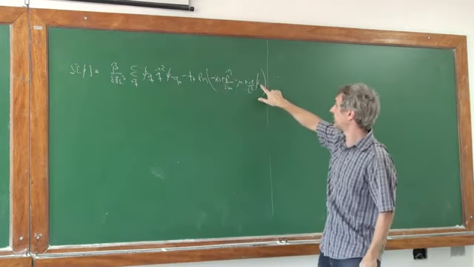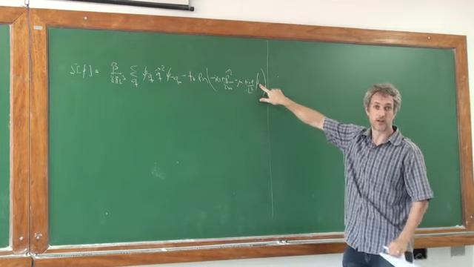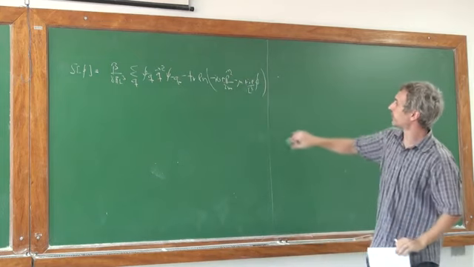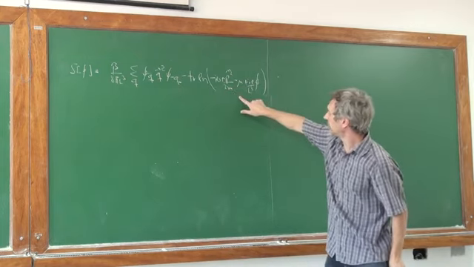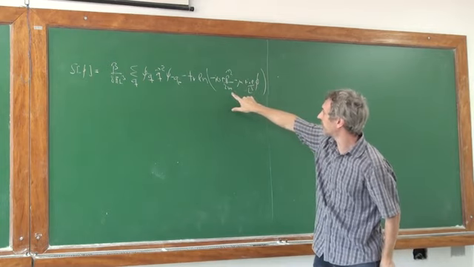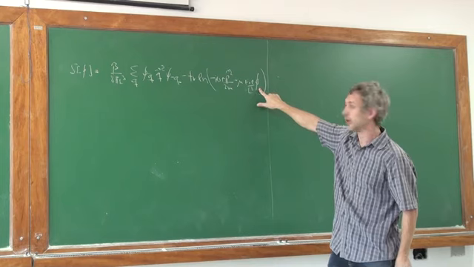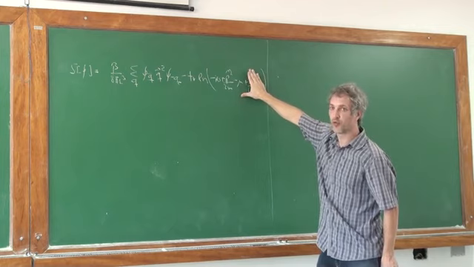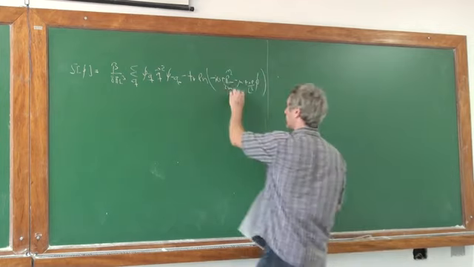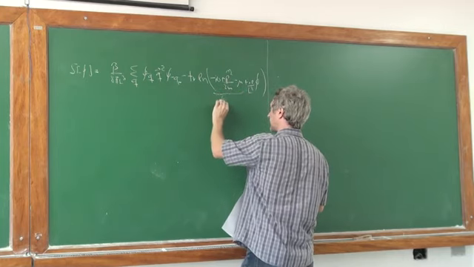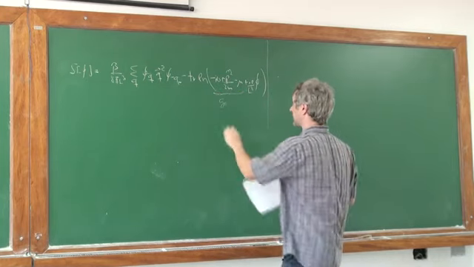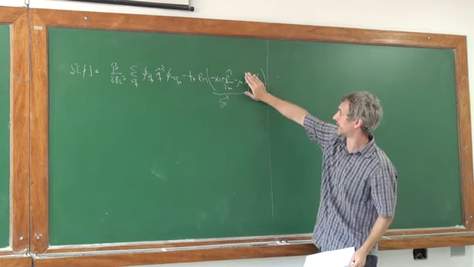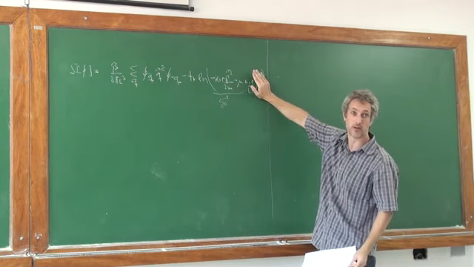So now we want to make an expansion in this phi here. So this is small. Okay, so let's just consider what is written here. This is the inverse of the Green's function of the electrons in the fluctuating field phi. This here is just the inverse of the Green's function of the free electrons, where there's no coupling to an electromagnetic field. So let's give this a name, because this is important. Let's call this the free Green's function of the electron gas, G0. That's the one we also used in our perturbation theory.